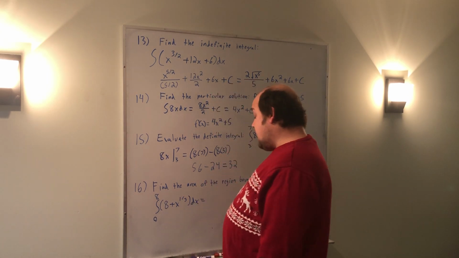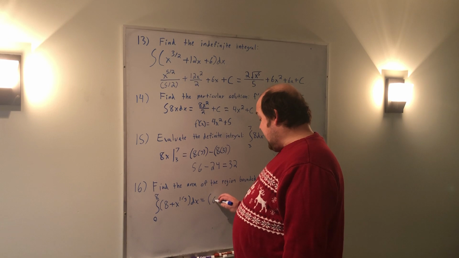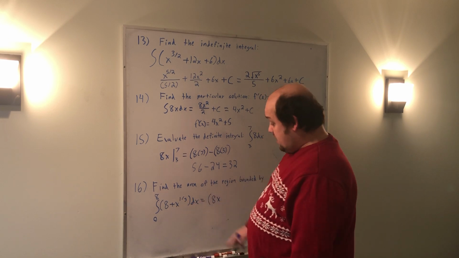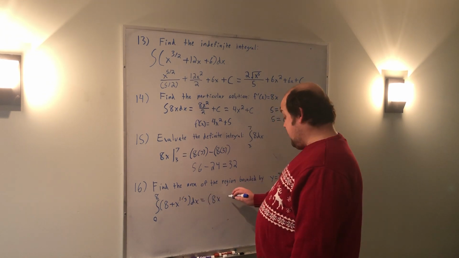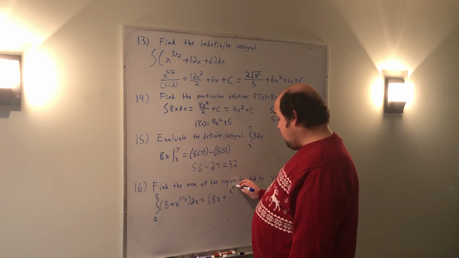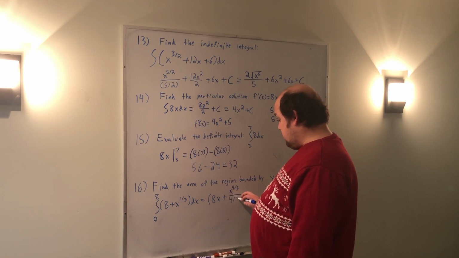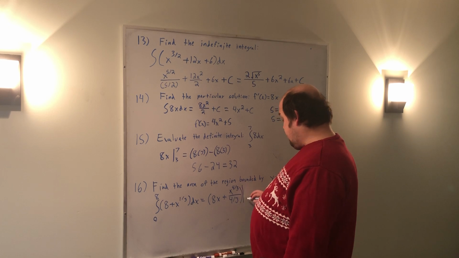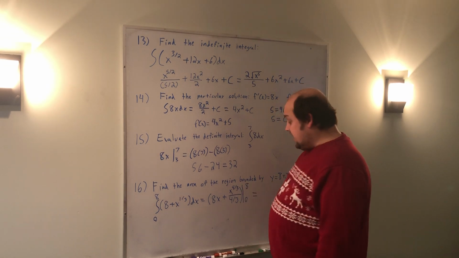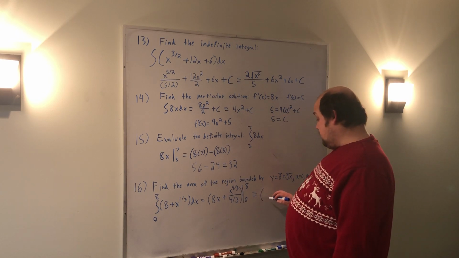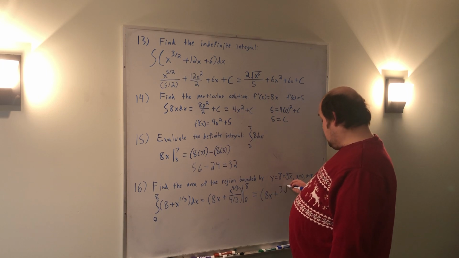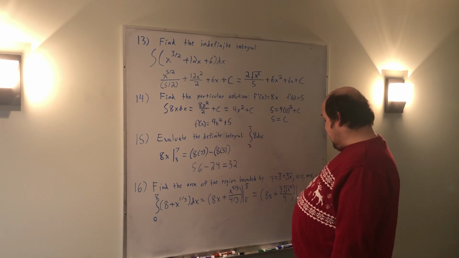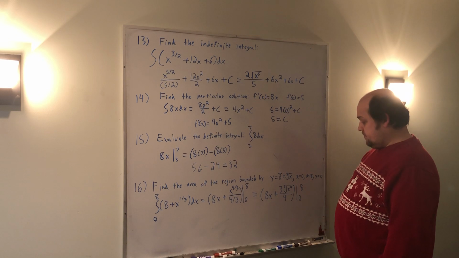dx. Now when I integrate, it gives me 8x. The 8 gets an x by it. The 1/3, I add 1 to the exponent. So really I add 3 over 3. That's how I get x now to the 4 over 3 divided by 4/3, being evaluated from 0 to 8. I'm going to clean it up a little before I evaluate and make it into 8x plus 3 the cube root of x to the 4th over 4, evaluated from 0 to 8.